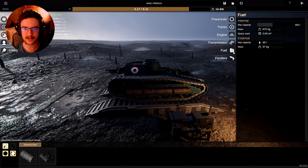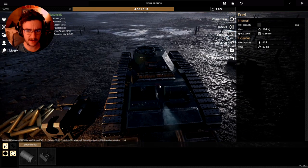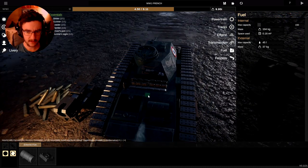Powertrain, twin transmission, that's good. Internal fuel. Oh, it really shouldn't be that much. Let's go with 200 liters, maybe. Maybe 150. There we go. We have an external tank as well, remember. And I think that's good. We'll have our tank on the back. All right, right there.